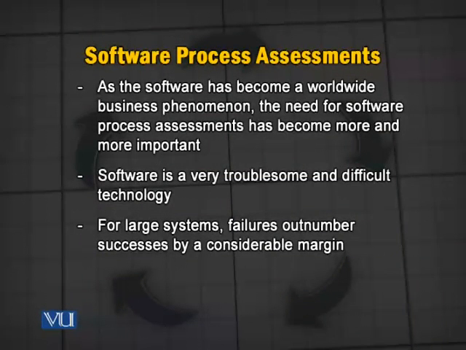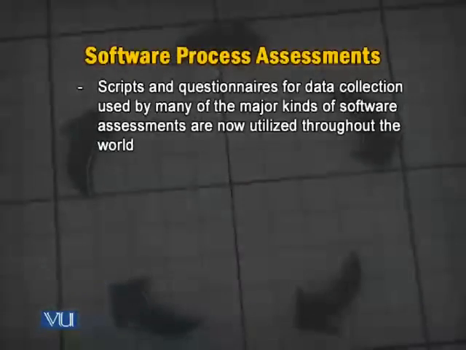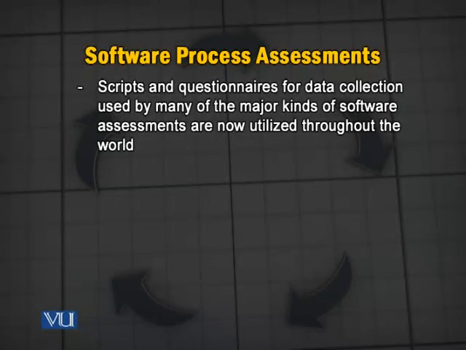However, in order to do that, we need to understand where we stand, that is, what our weaknesses and strengths are, and an assessment provides that kind of information. Software assessment data is normally gathered by means of structured interviews with managers and with technical personnel, and that provides the current status of where the organization stands with respect to the use of best practices, tools, different methodologies and organizational structures. Typically, this data is collected by the use of scripts and questionnaires.